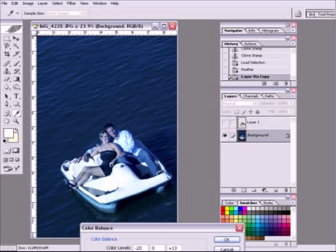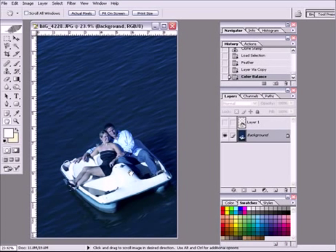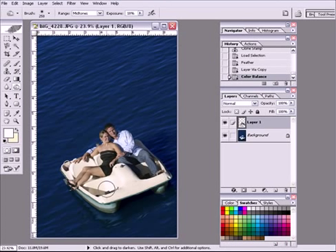That's what it looked like before, and that's what it looks like now. Of course we've made them a little bit blue, but when we highlight that layer we get them back to the color that they were. So that's looking pretty good. I'm going to darken the boat a little — I just want to minimize the brightness of the boat. So I'm going to take my burn tool and burn the boat down, especially along the water's edge.